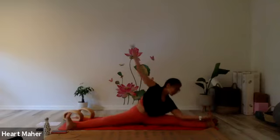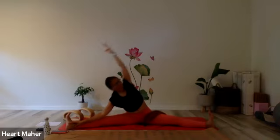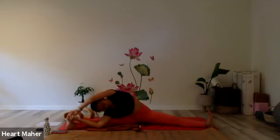And stay for 3 more rounds of breath. And slowly come up. We're going to do the opposite leg to slide the right arm out. Maybe you're here. Great place to be. Think about reaching to the side. Use your strap, use your towel to help. Maybe grab the foot on the inside with your right hand. Grab the foot on the outside with your left hand. Spin your chest open.